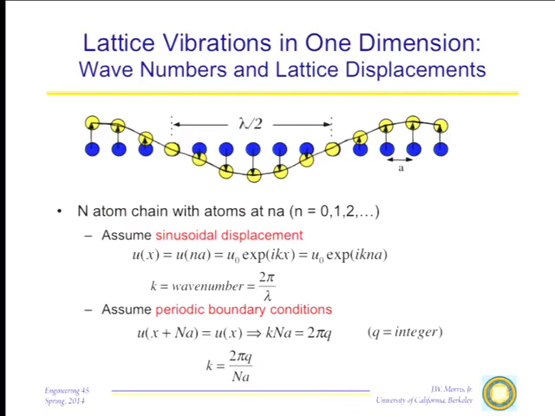Let's write it in the usual exponential form, u0 times the exponent of ikx, or exponent of ikna, where k is the wave number, 2 pi divided by the wavelength, lambda. Here I show the half wavelength, lambda over 2. And this is just the usual way to describe a sinusoidal wave that is only measurable at positions na. k is the wave number.